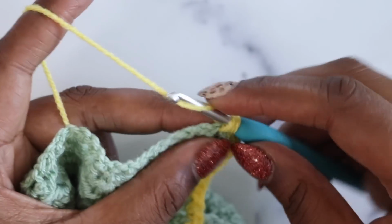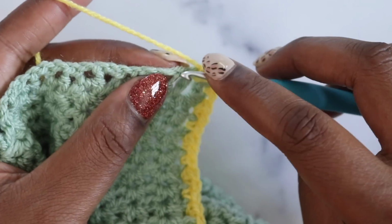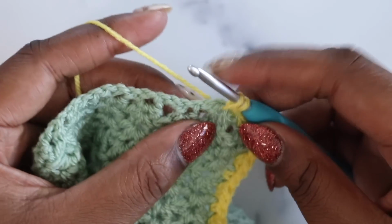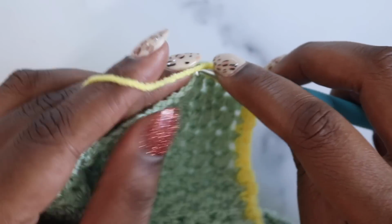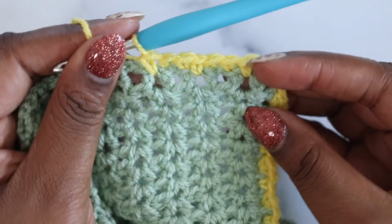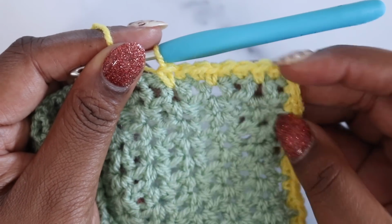So I kind of went up a little bit to close up that gap, and then single crochet in the base of the next chain. Single crochet in the base of the following chain. I'm singling up in the space of the next V-stitch and single in the following chain. Just make sure you keep a good count. Take your time here. This is an optional step as far as single crocheting up into the stitch, but as you can see, it maintains our V-stitch pattern and doesn't give us unnecessary holes and gaps at the bottom of our cardigan.